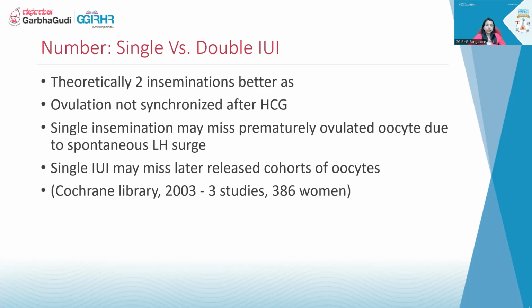But of course, there are a selective set of patients who actually benefit from double inseminations. So these are patients who are having multiple number of eggs in the cohort, where there is different time of ovulation. Then yes, double insemination might actually help these patients. So single insemination usually misses these prematurely ovulated follicles. So that is the reason, in order to make sure that there is a semen load when there is premature ovulation, the double inseminations are timed at 24, 36 hours or 14 and 36 hours accordingly.